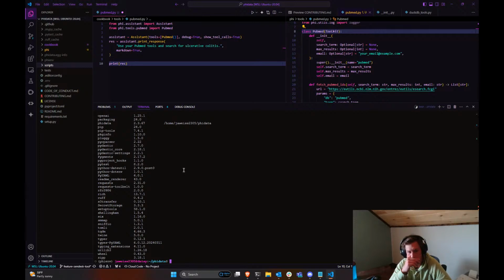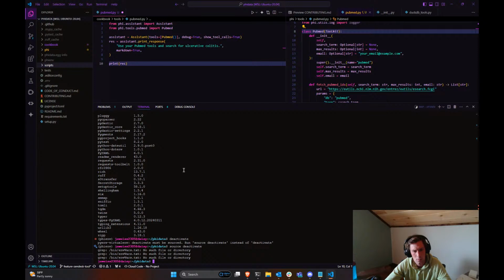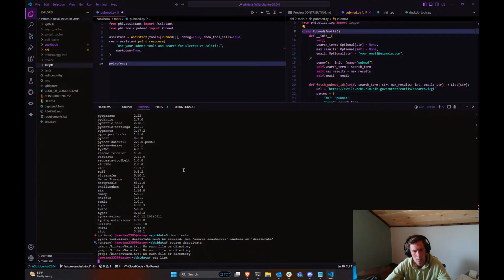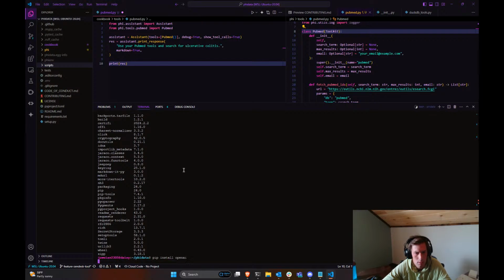Super interesting. Just curious, what if I deactivate this? I'm just kind of curious what happens. Python. It should give me the install OpenAI.